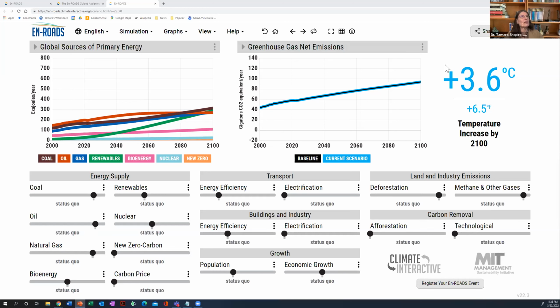What might get us? We are seeking to bring this number down to 2.0 at least, and hopefully to 1.5. So we have reduced methane, and everyone's using electric vehicles. Okay, so let's try a couple of those. We're going to reduce methane. And so we're going to just move that lever here, and you can see the extent to which methane impacts that increase in temperature. We've highly reduced methane and other gases here. We've gone from 3.6 to 3.4, and from 6.5 Fahrenheit to 6.0 Fahrenheit. So we've made some progress.